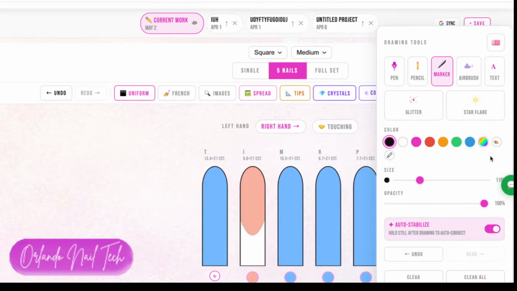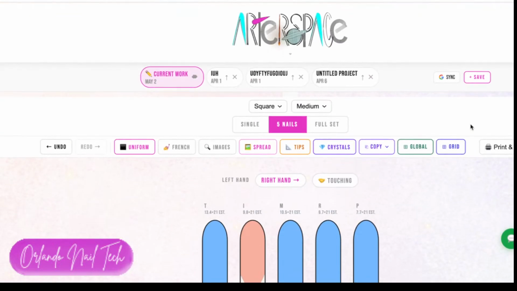And I'm trying to think, am I missing anything, any other bug fixes? Our eraser is now going to be this little icon up here. So instead of down here, it is not considered a brush. It's really just an eraser. So it just looks like one of those pink erasers right in the corner.